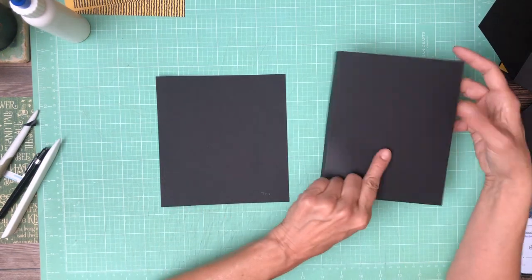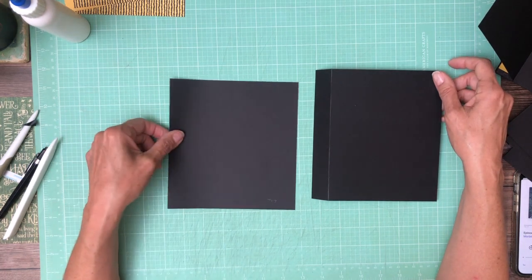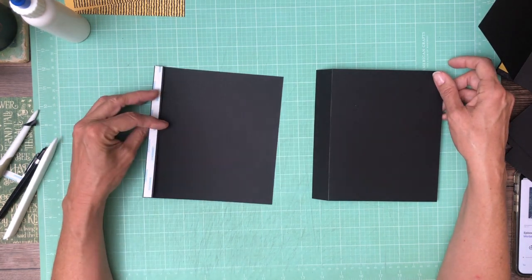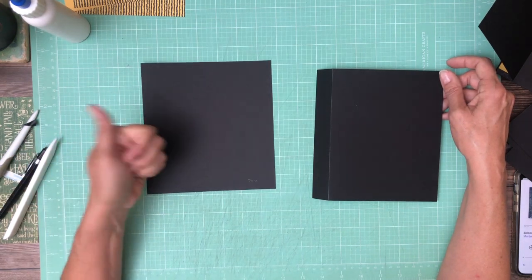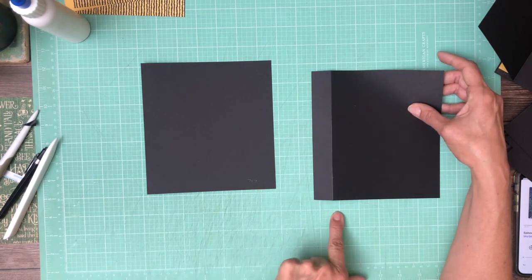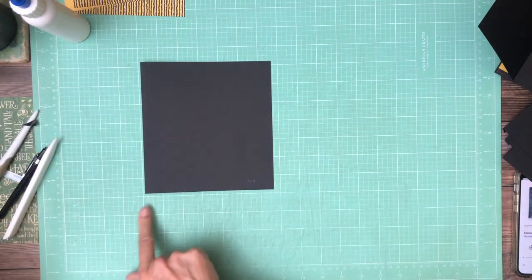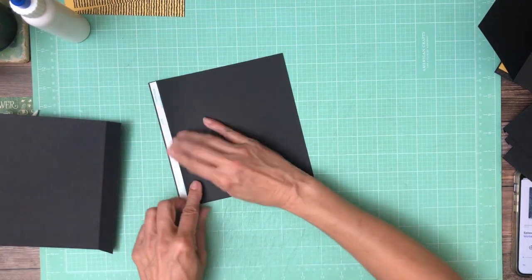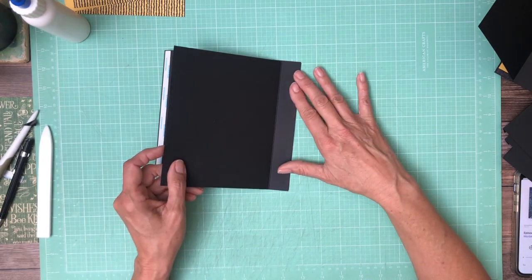Okay, so again, this is your 6.5 by 7, this is your 7 by 7. You've got the score at 1/2 inch on the 7 by 7, so it's going to go to one side, and then you're going to score 1 inch on the 6.5 by 7. And it's going to go on the opposite side of your 1/2 inch. Okay? And we're just going to marry this up like so.